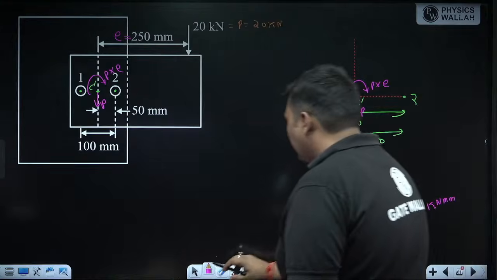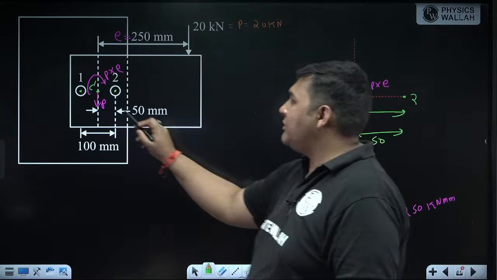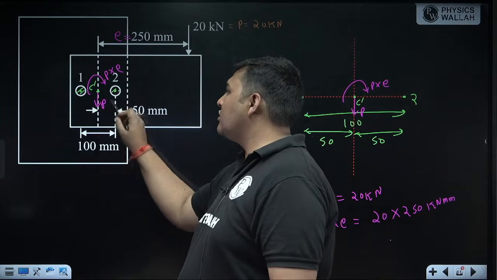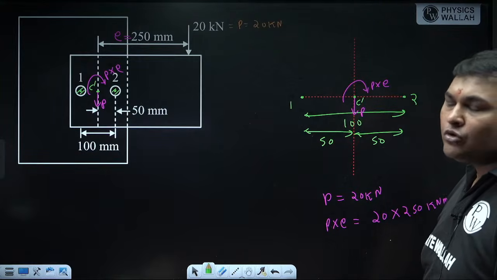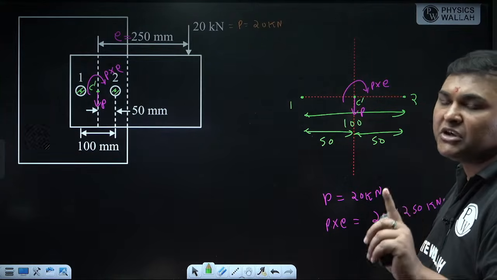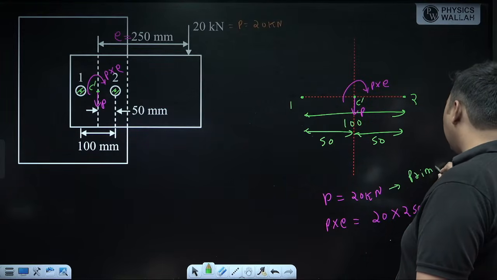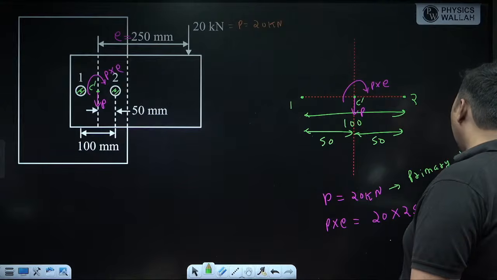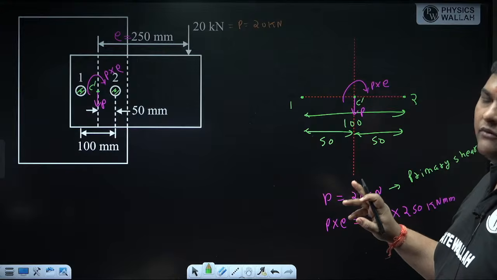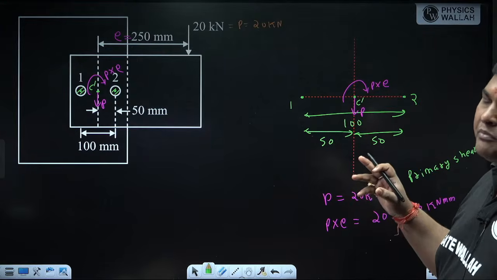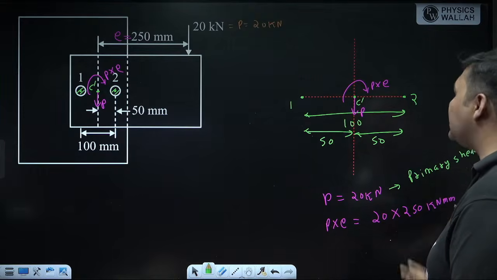But see, here if you see this direct force P, it is parallel to the cross section of the rivet. Take any rivet, it is parallel to the cross section of the rivet. So this will act as shear force for the rivet, and due to this, direct or primary shear stress or force will be induced. So can I say due to P, primary shear will come in the rivet, and we know primary shear is the same in each rivet. The formula to calculate primary shear force is total load P divided by number of rivets. But it will be the same at each rivet.